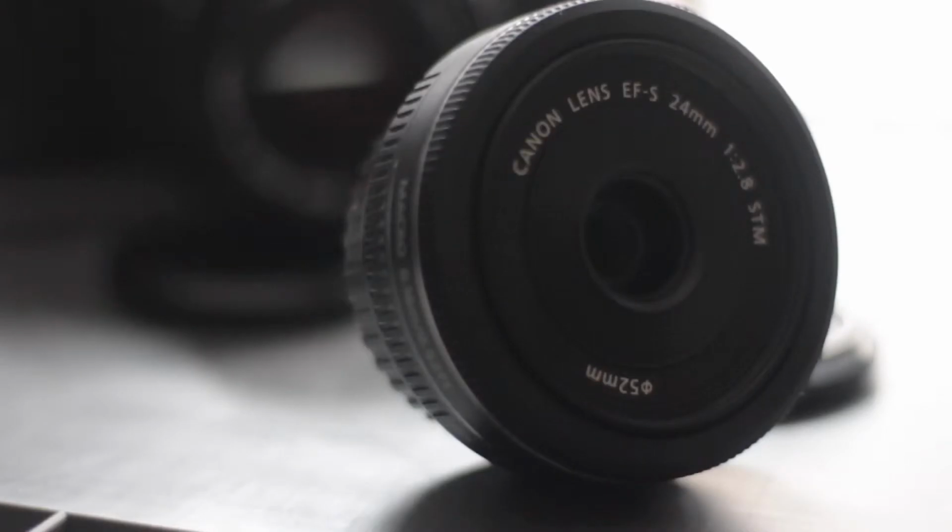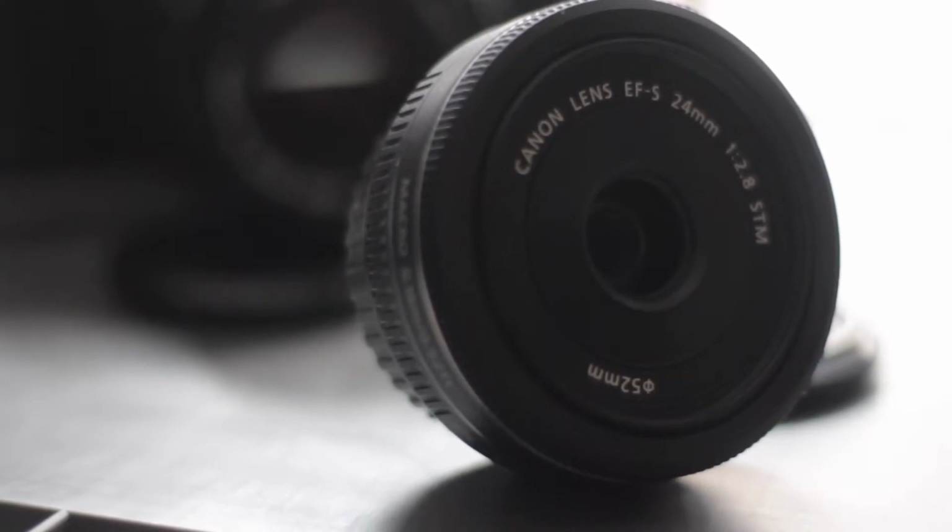It's also a great walk-around lens, since it's so tiny. It's a pancake lens, and it doesn't make you have to back up 20 feet to get a picture of your friends or of scenery. The lens is an f2.8 lens. That just means the aperture opens up wider than your kit lens, but is kind of average for other prime lenses. There's two sides to that. One side is that it is a super sharp lens even at f2.8 wide open, and the other side is that it's only okay for that depth of field effect where you have a blurry background. You can achieve that sometimes, but it is super sharp, and for general uses it's pretty good.